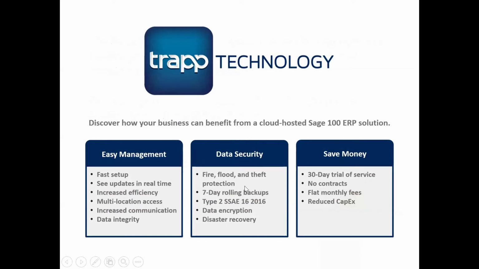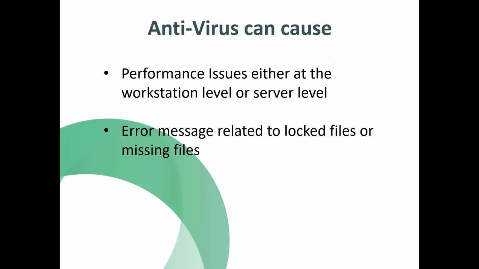They have fire, flood, and theft protection. They do 7-day rolling backups. They do data encryption. They have a very well-defined disaster recovery. So, in the long run, they're going to get you back up and running probably much quicker than you're going to be able to do. So again, just throwing that out there as an idea, as a possible option.